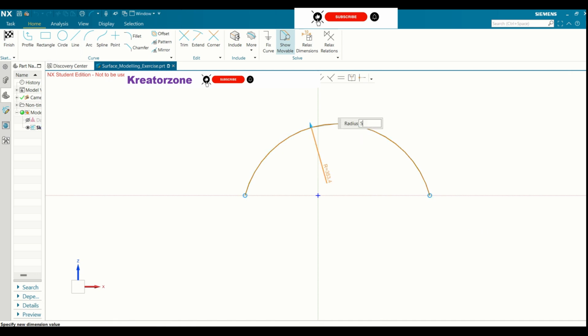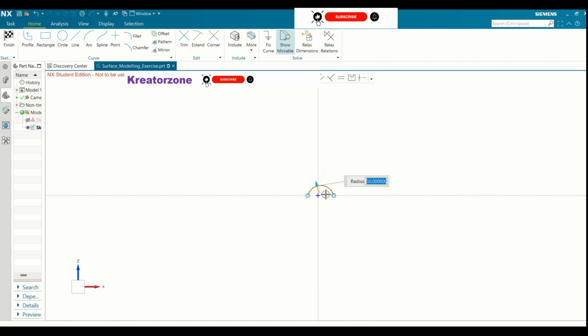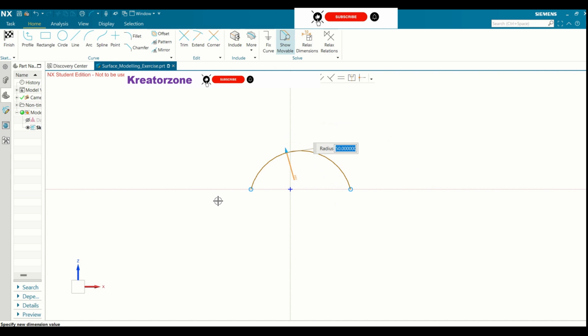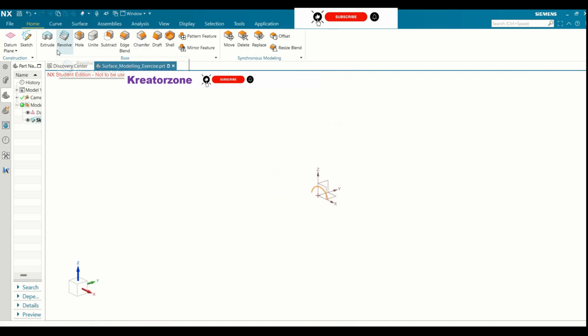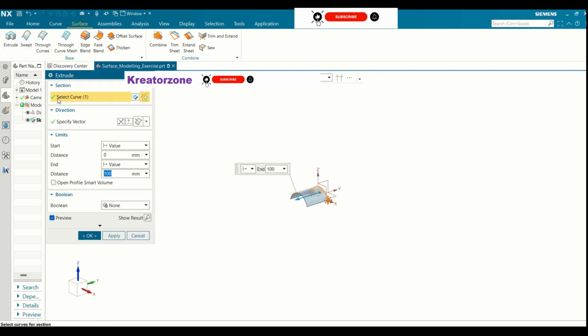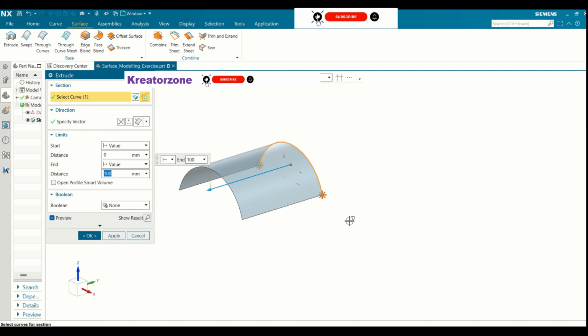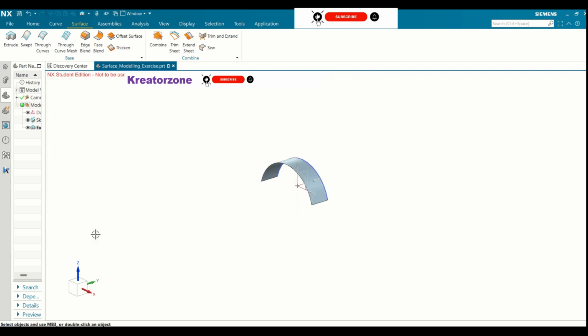I will change the dimension to radius of 50, and then I'll say finish. So once my arc is created, I will go to surface. So let us start with extrude, and you can see how my extrude looks like. I will give it as 25 mm and give OK.